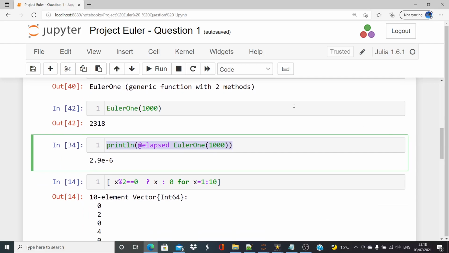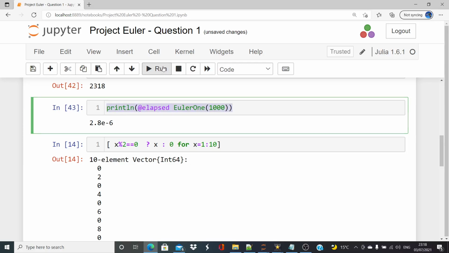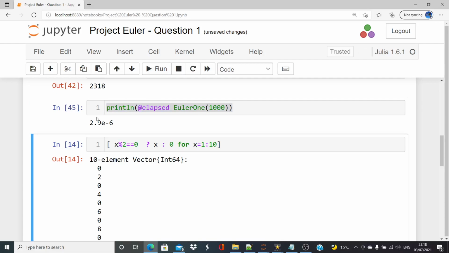So what I'm going to do here is see how much time this takes. Okay, let's run it again. There's a little bit of give or take in it, so it'll be between 2.7 and 2.9 e to the minus 6. That's usually quite fast, or I think that's pretty good. Okay, so we're interested in the speed of this approach, and remember we're using very simple things like for loops and if statements and so on. Let's try out a different approach.